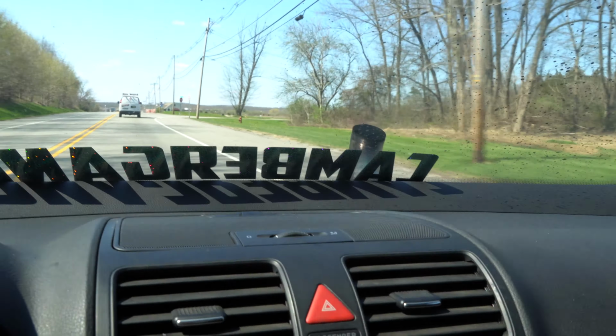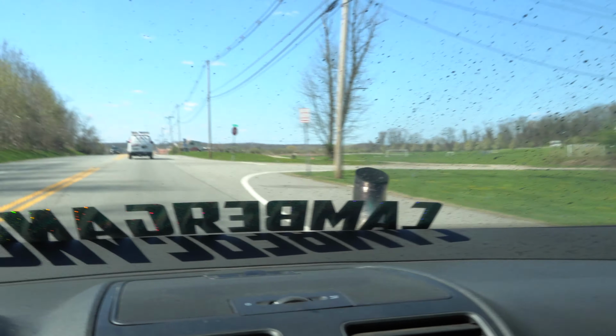Just hopped in this thing. We're going down to one of the main roads right now, and she's ripping. I'm having a great time. I hope you guys got out there today, and hopefully you guys had good weather. I know a lot of you guys are from the UK and stuff, so I don't know what the weather's like by you guys, but today is really nice for me, and I figured I'd bring the car outside. But I'm really excited to go pick up those TT parts.